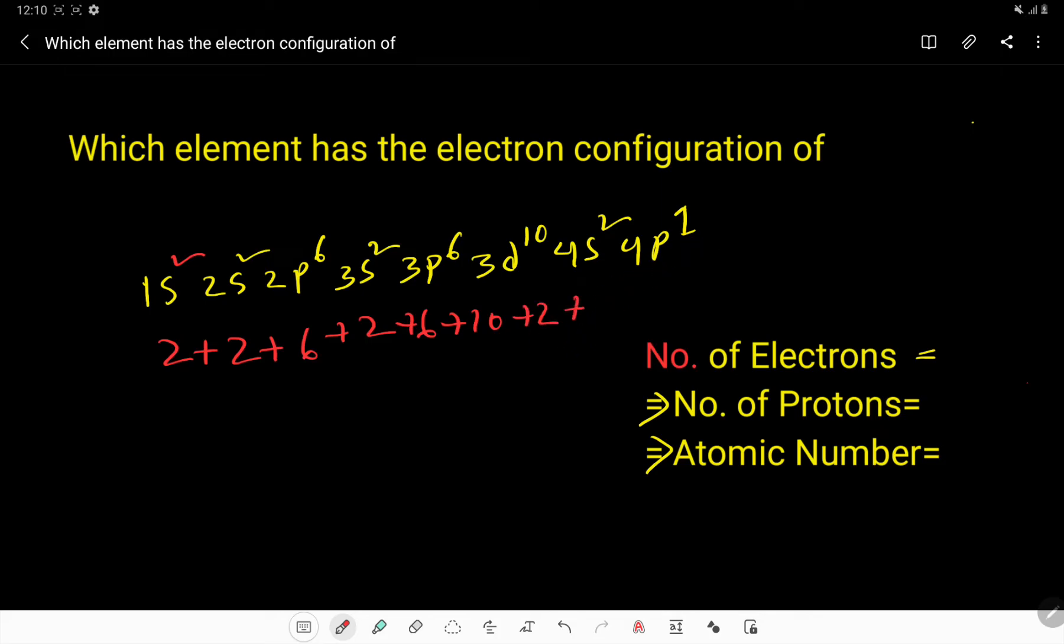Look, 2 plus 2 plus 2 is 6, 6 plus 2 is 8, 8 plus 6 is 12, then here 10 plus 1 is 11. So if you add this 8 plus 12 plus 11, then you are getting 31. Look, 3 plus 8 is 11.